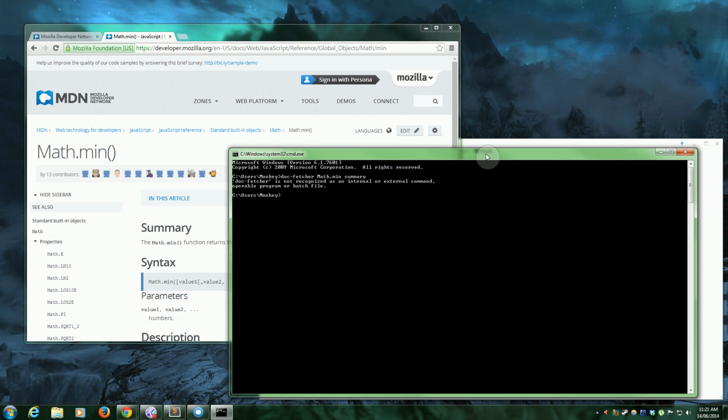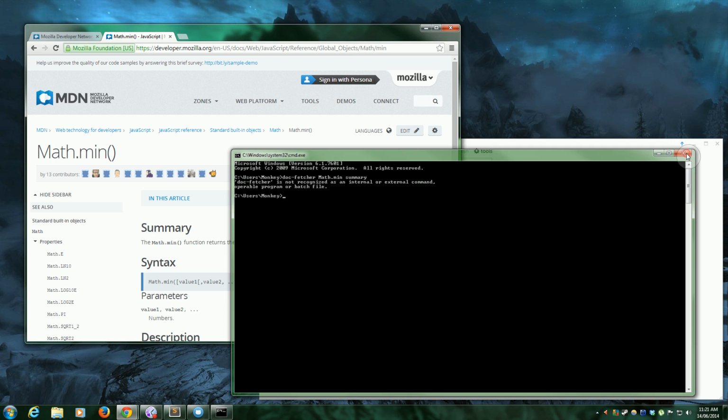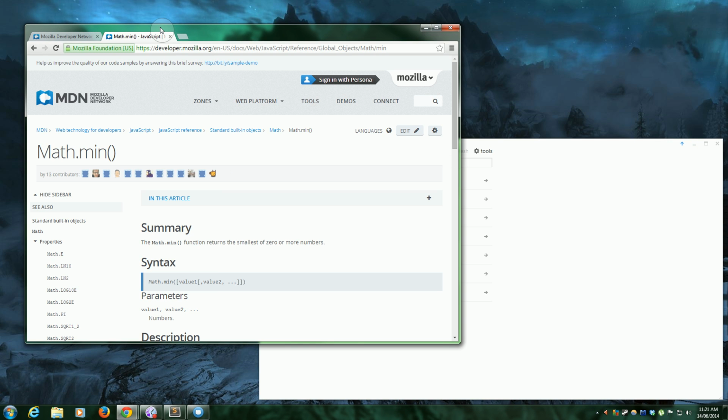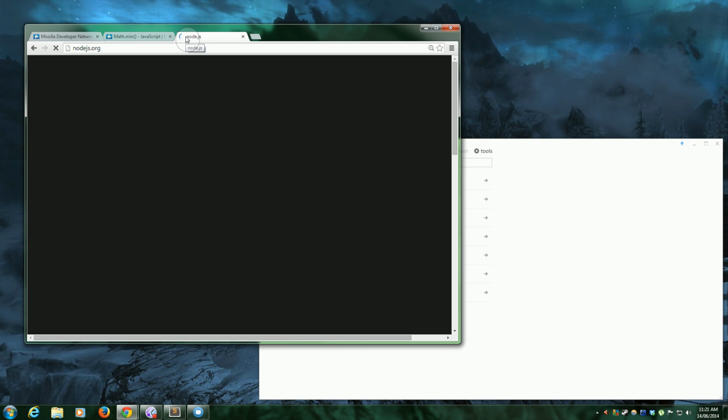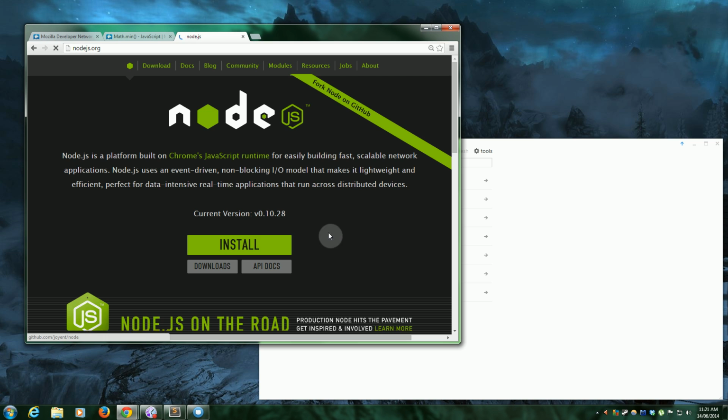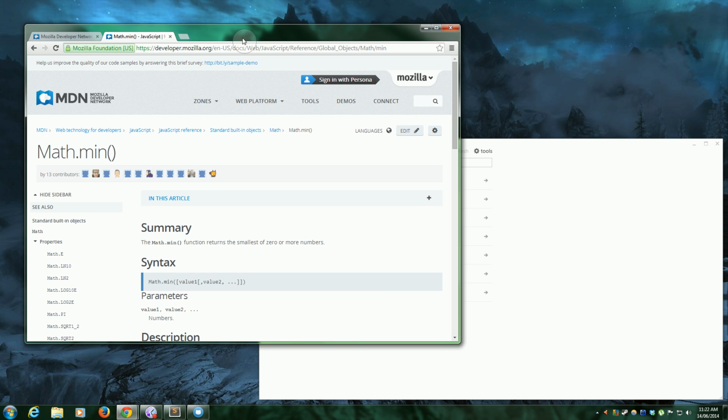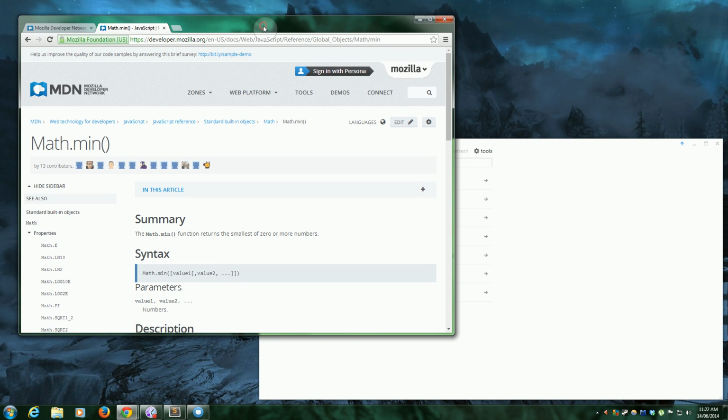So I've already decided what technologies to use. I'm going with Node.js, so that'll let me write in JavaScript. I've already installed it. And yeah, that's kind of a basic tech decision. I'm going to gloss over that completely.